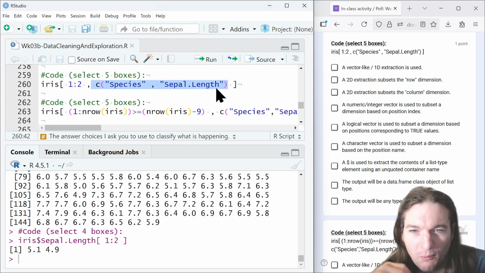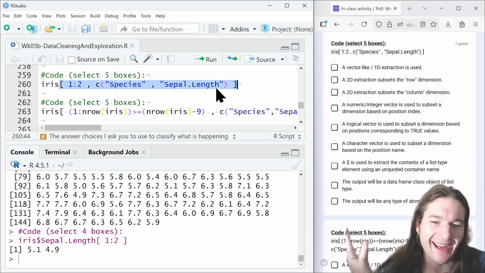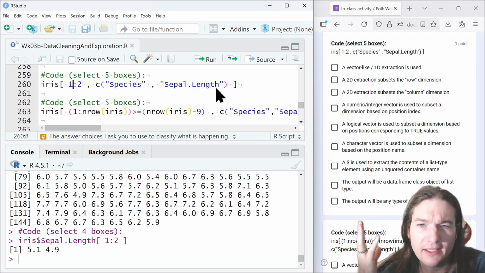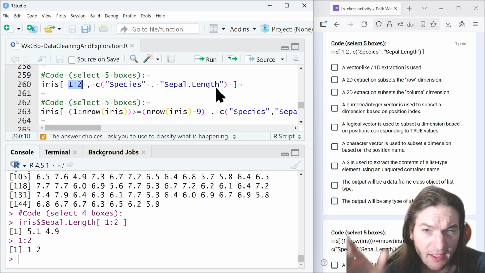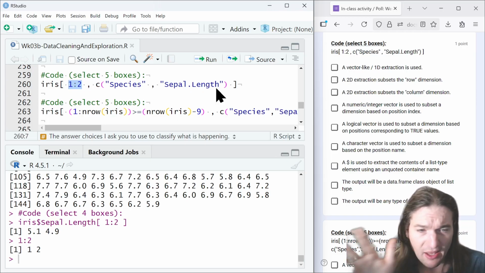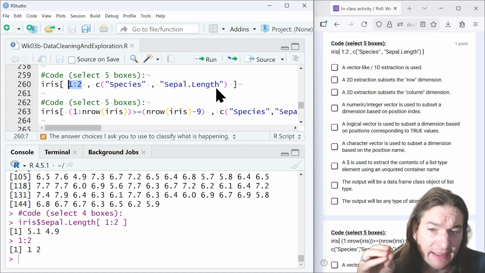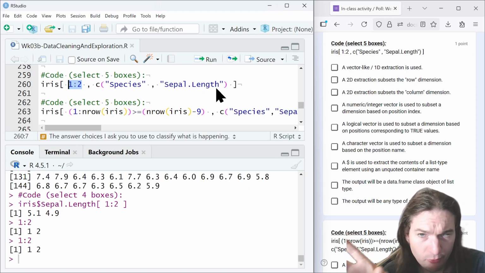So here we have, again, an order of operations. This wide square bracket can't occur until the inside arguments are resolved. So this side is easy. It's just 1 and 2. But that's originally a length 1 numeric vector, a length 1 numeric vector. Together, after the colon operator has done its function, it is a length 2 integer vector. And that's the input to the row argument. So that order of operations really matters.